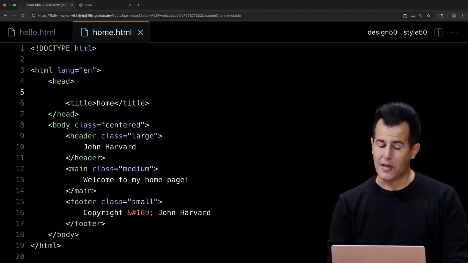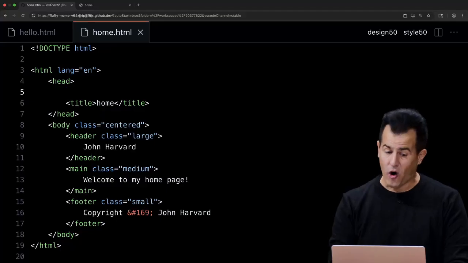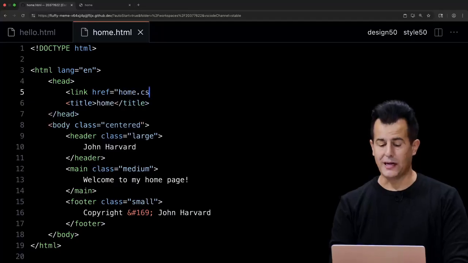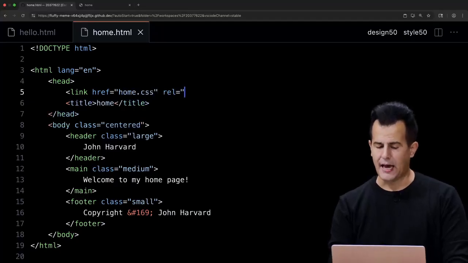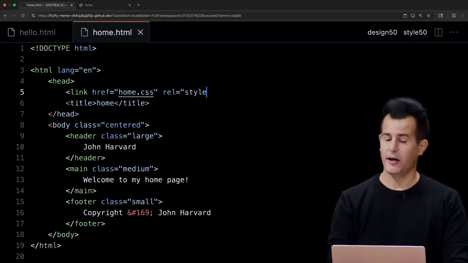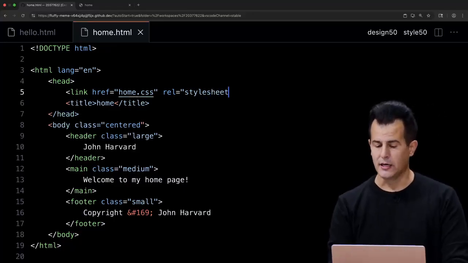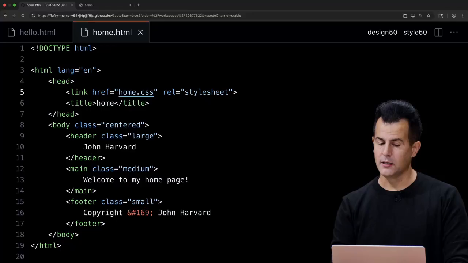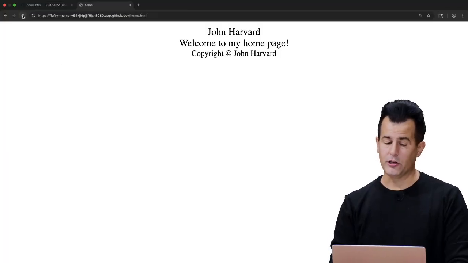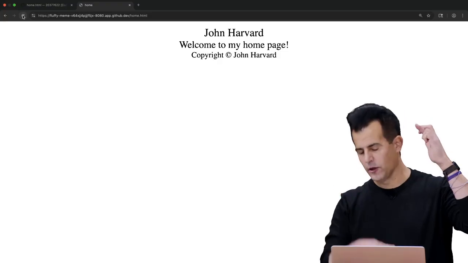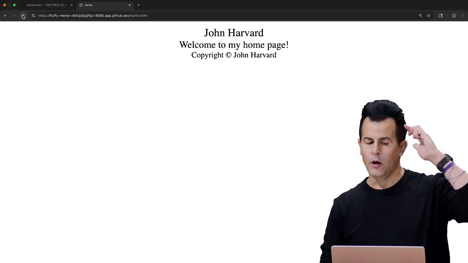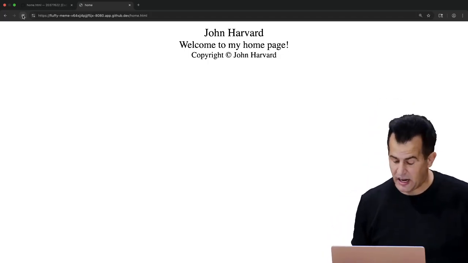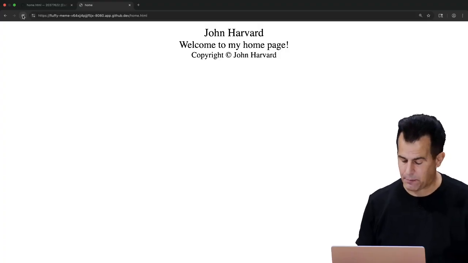But what I'm going to do now in the head, instead of a style tag which contained all of that clutter, I'm going to say link href equals home.css. And then this rel attribute, which just means the relationship of this file to this one, shall be that of a stylesheet. And this tag too does not need to be closed. It just is. And now if I go back here and reload, still no changes other than the tweak to the font a moment ago. Still no changes, but now it's better design with that file completely separate.